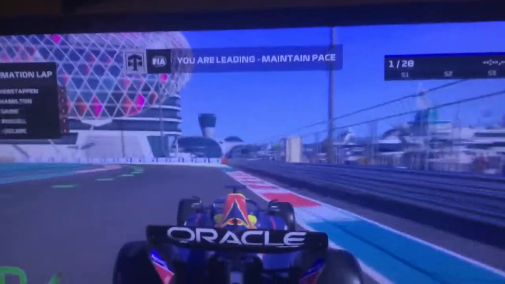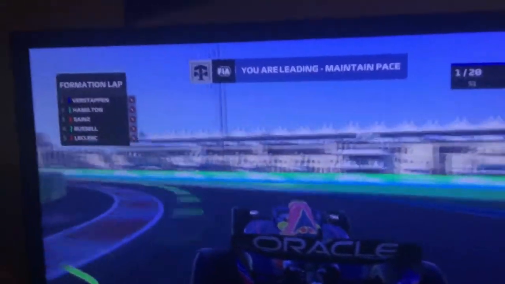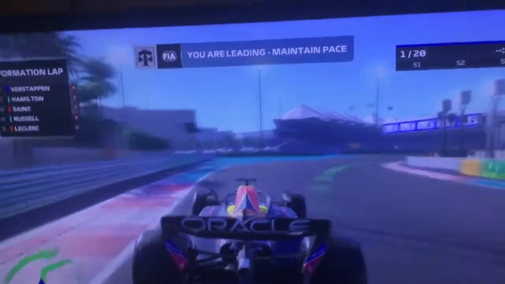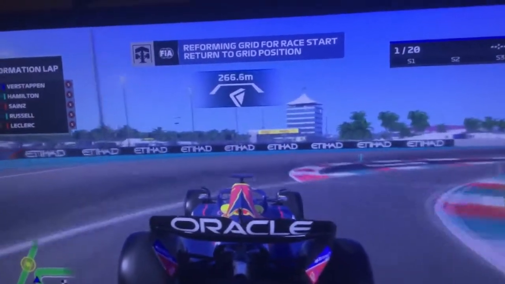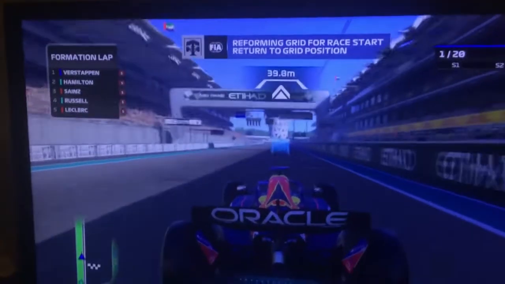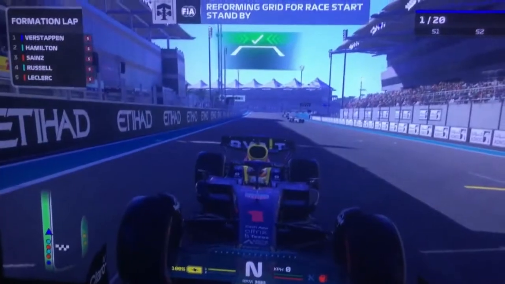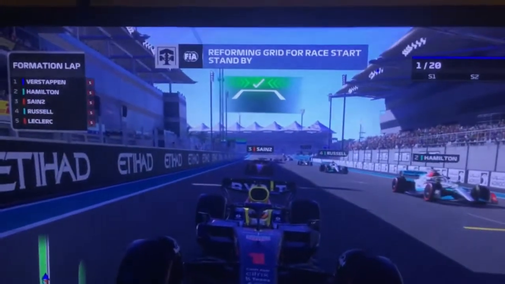There we go, and now we're at the hotel portion. Boy, this hotel must cost a fortune to stay in. Wouldn't surprise me. Here we go, gotta get ready to make the final corner. And here we go. Almost landed in the pits. All right.